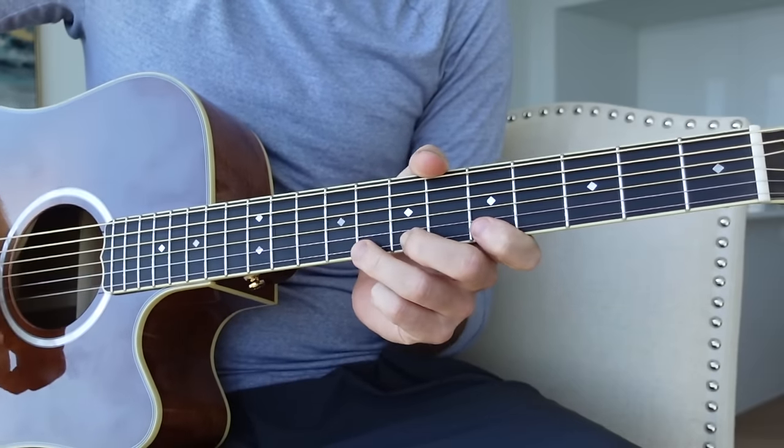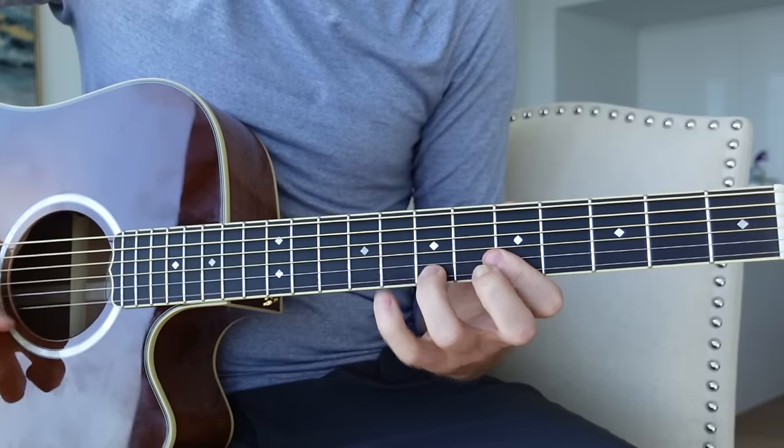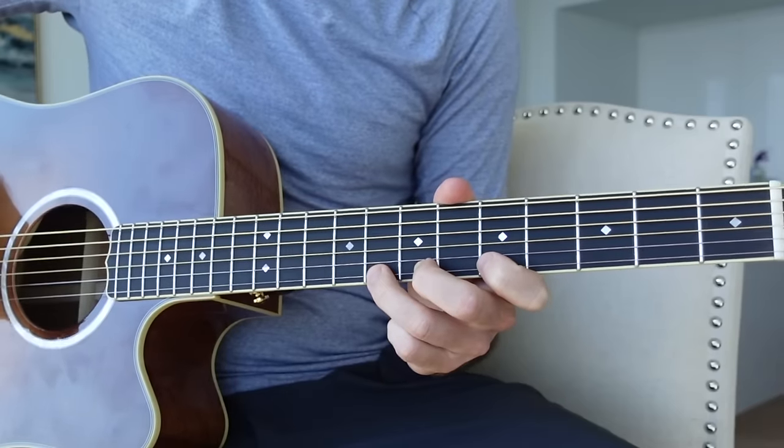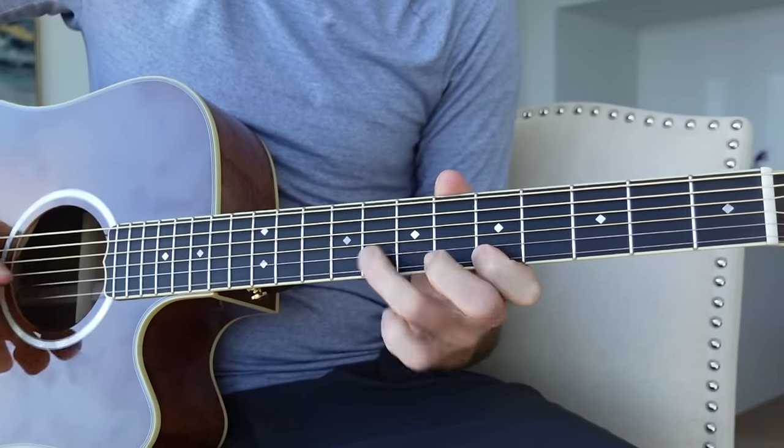That was definitely hard for me to do at first. I was more accustomed to using my pointer, ring finger and pinky right there. But again, whatever's comfortable for you. It's about learning the notes, getting the picking right, whether you're doing it with your fingers or with a pick, and then learning the sequence and doing it at whatever speed is comfortable for you with whichever fingers are easy for you to stretch. You're just going to get this innate understanding of where the intervals are on a guitar and going through the fretboard, all right?